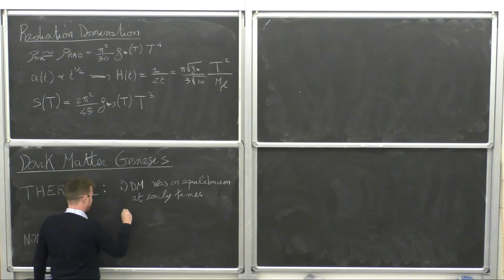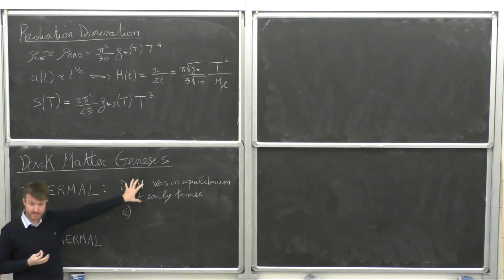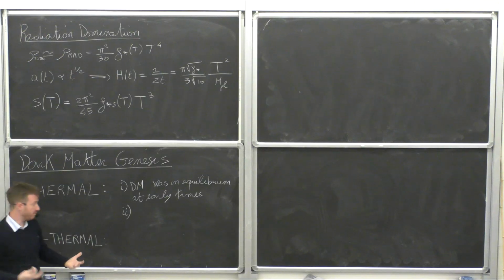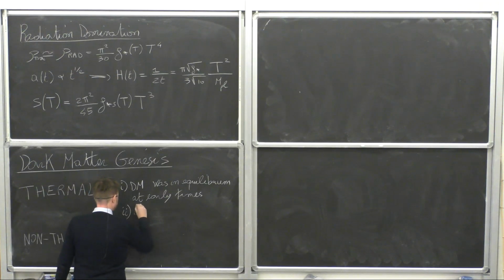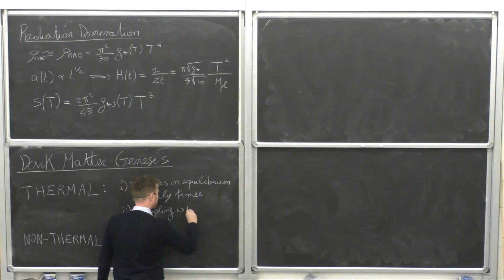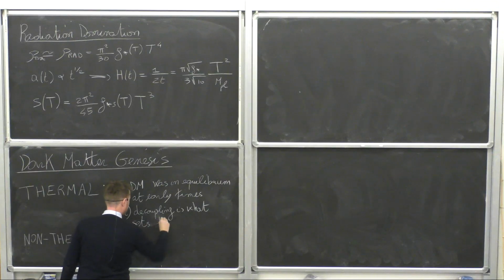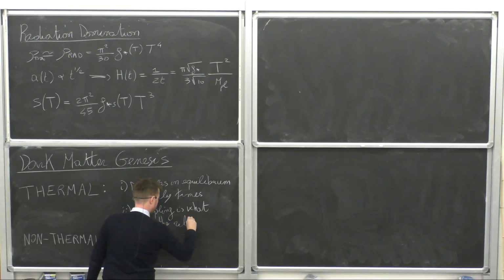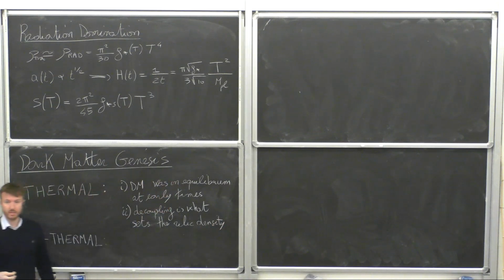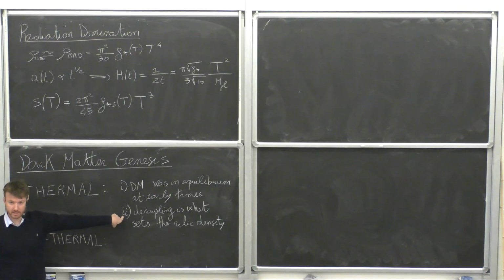There is another one. And of course, at some point, dark matter must decouple because the universe dilutes and gets cold, and so thermal equilibrium cannot be ensured anymore. And the second condition is that decoupling is what sets the relic density. Okay? Now, this second point deserves a comment that I will make in a second.